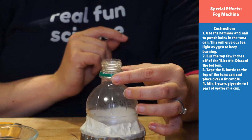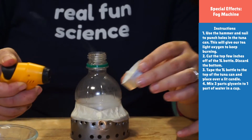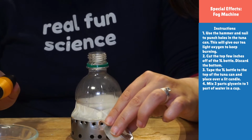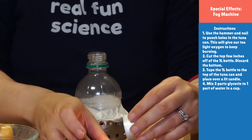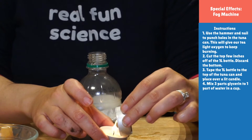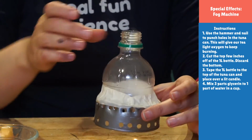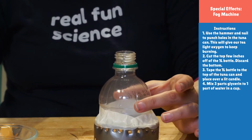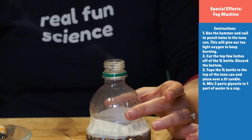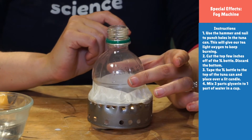Now, we could also add a second tea light in there if we wanted to heat it up a little faster. We're going to use it for both of them. Because for a tuna can, it will fit over both of them, and that will really light it up. I'm going to hold it up here, though, just so that it gets enough air for two. But that will even heat it up even faster. So now we just got to wait for a moment, and we will see our fog start to come.